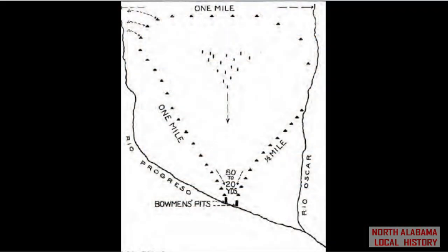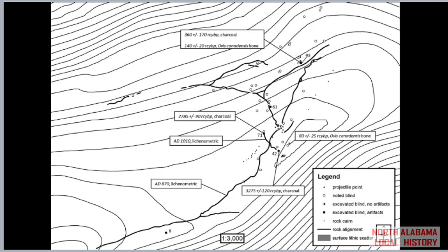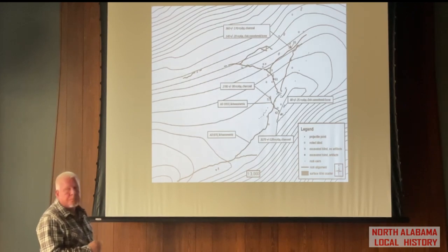Let's look at some of these sites in Lauderdale and Colbert County through that lens. This is an example of a surrounds over a one-mile area — you've got people standing around, walking towards a funnel, driving game into a kill zone. And this is an example of a Paleo-Indian drive line out West where they are actually using topography and building lines for hunting. The circles are blinds that would flank these lines — they would try to drive the game through and into a kill zone.